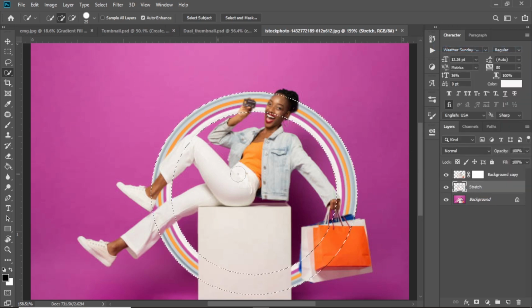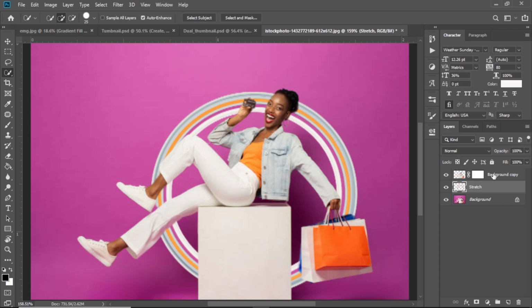Now to this point, what we're going to do is simple. We just want to brush off the portions of the image that we want to hide. So we actually want to hide some portions of the image inside the effect or outside the effect. So what you do is hold Control or Command D, then you check your foreground color. If the black is on top or down, you make sure you set it on top so that the black will hide any portions of the image you want to hide.